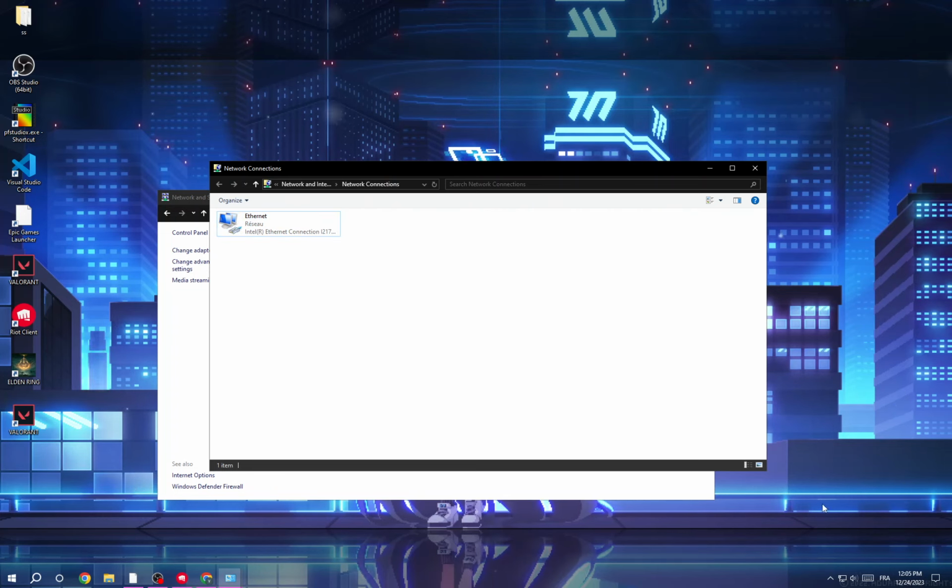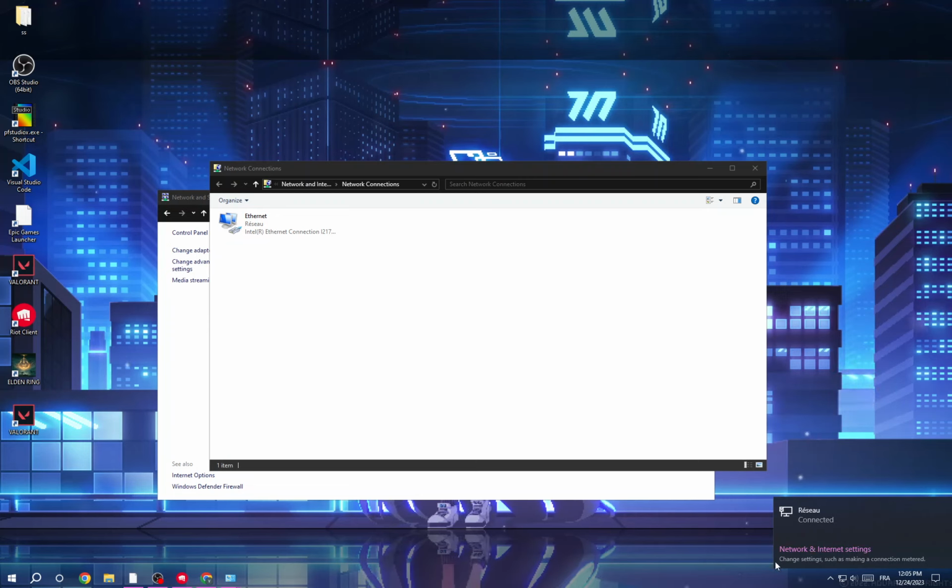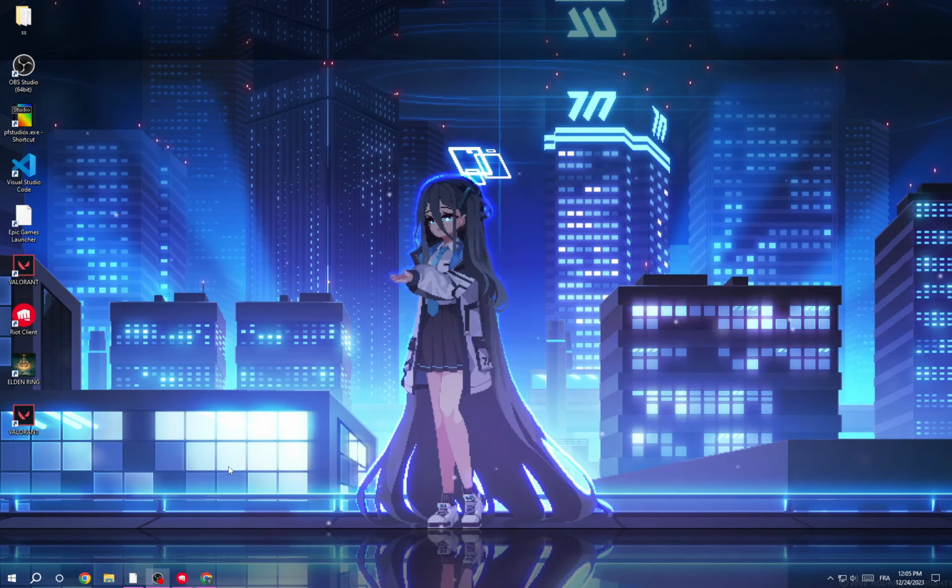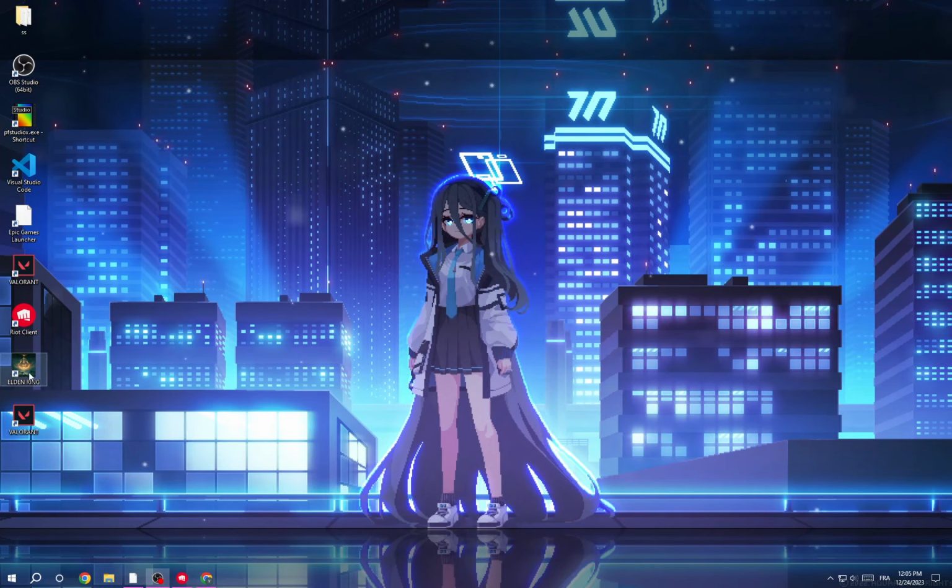And if you are using Wi-Fi, all you have to do, just click here. You will find your Wi-Fi icon that you can turn off your Wi-Fi from. Right click on it, then wait a few seconds and enable it again. Do the same with Ethernet, and then just go back and launch Riot Client and then try to update it.